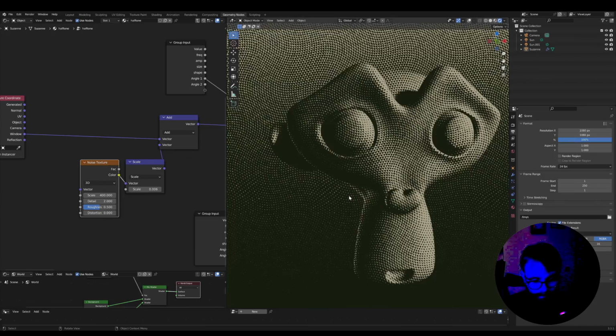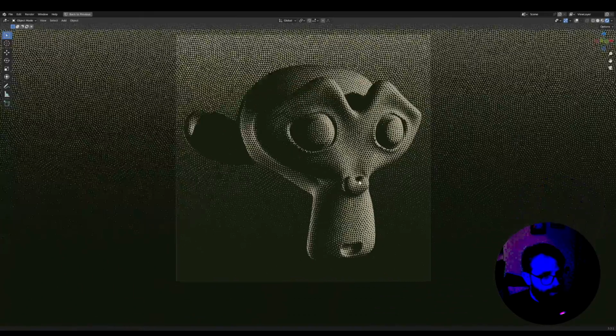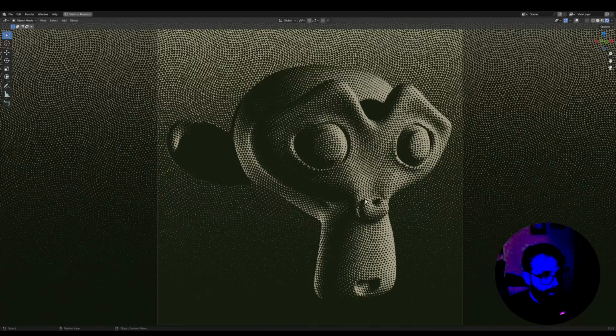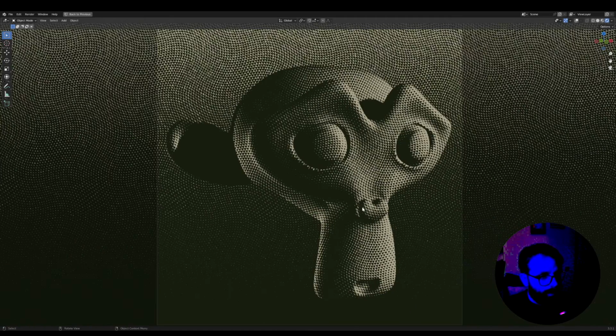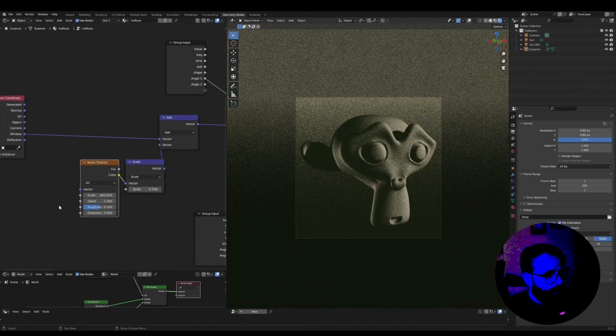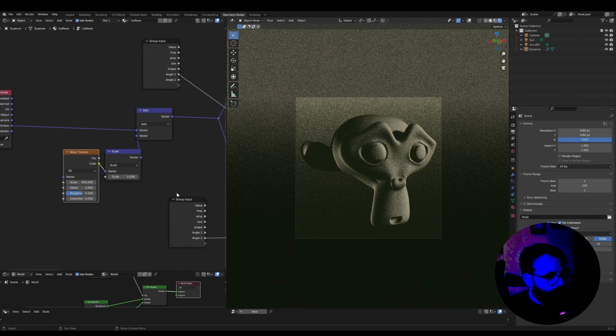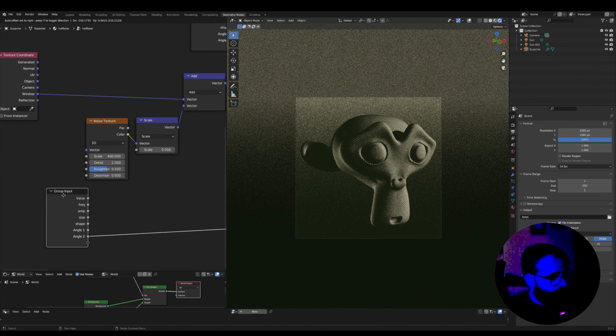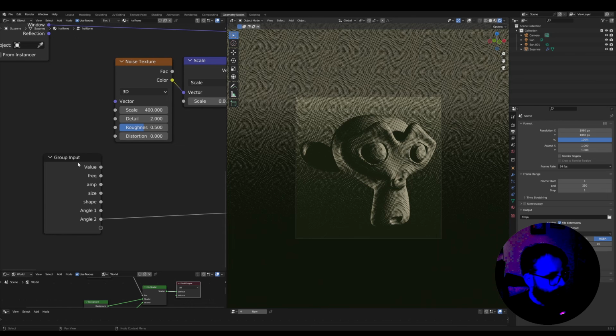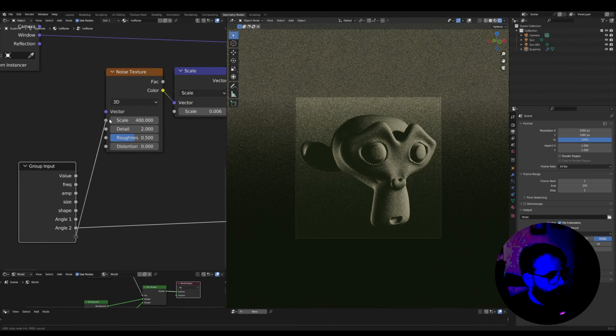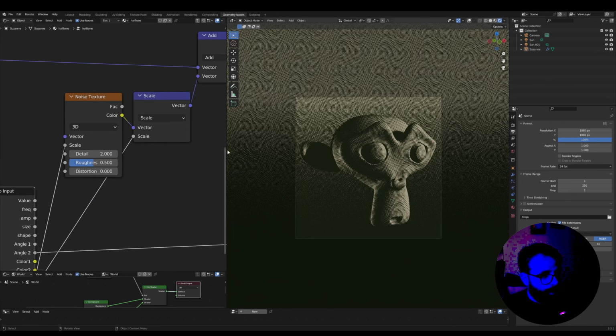So yeah, that's the base shader, and I think you can improve it a little bit with a few other techniques. And yeah, maybe we can create an input for the noise in our node group. So noise scale and noise influence.